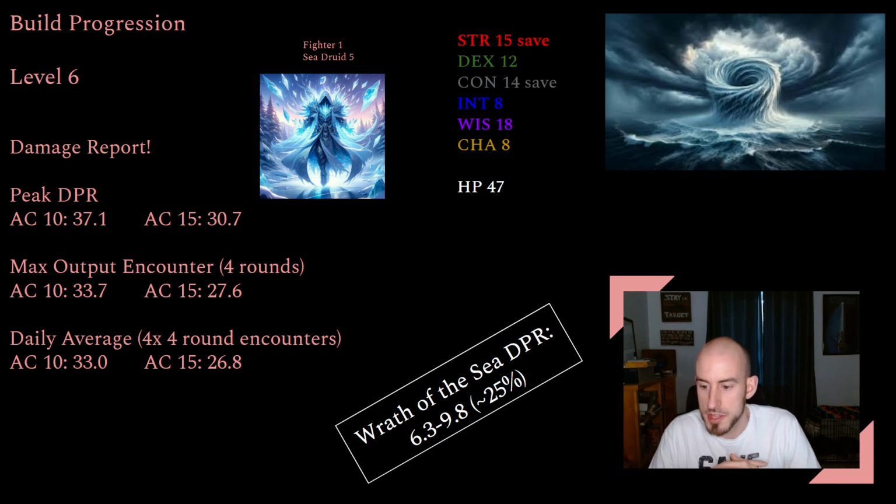Now, the damage per round of our Wrath of the Sea at this point is 6.3 against enemies that have a +5 to their saves and 9.8 against enemies that don't have any bonus. And if you look at that 6.3 and our daily average, that accounts for right about 25% of our total damage output at this level.